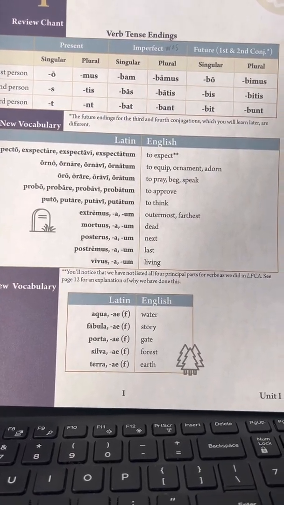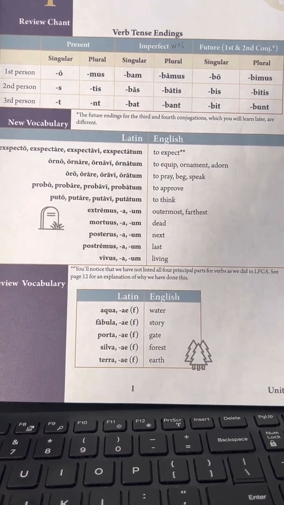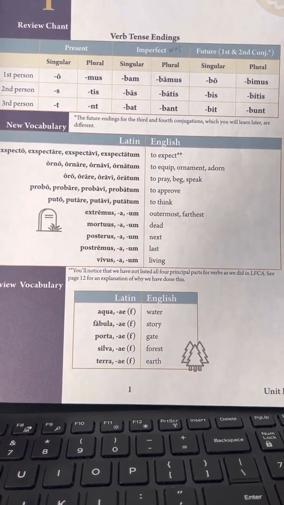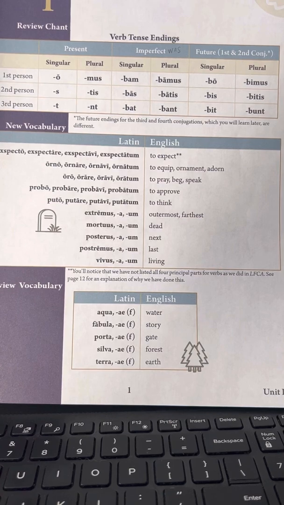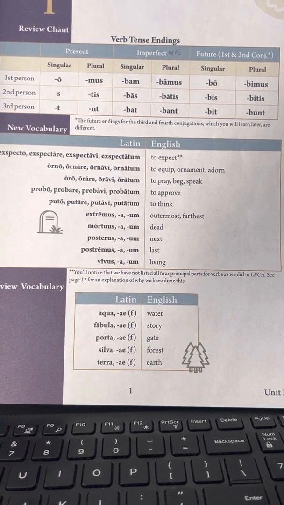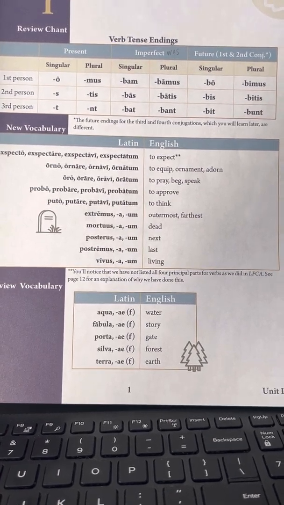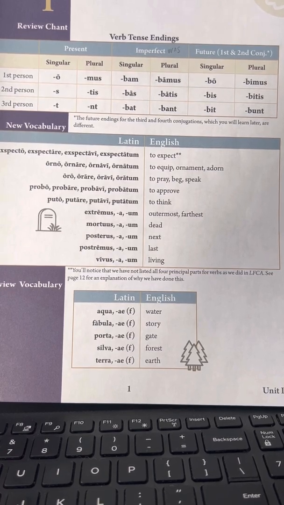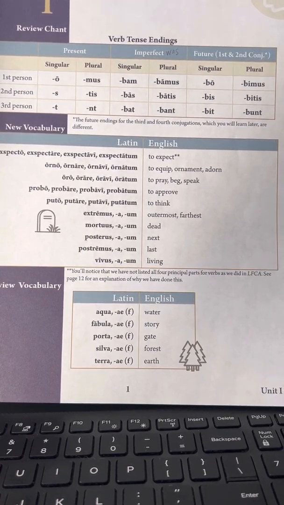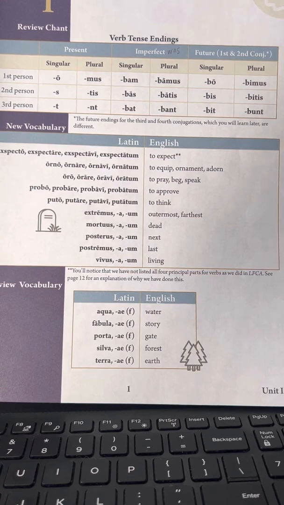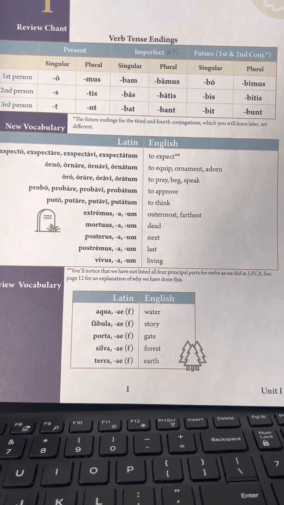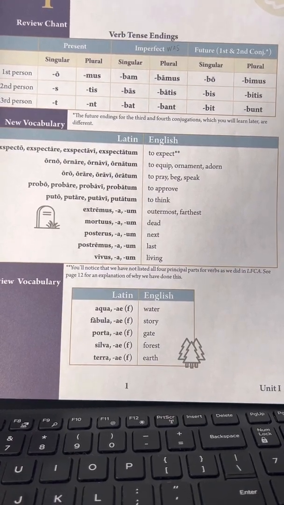So today on your homework, you'll notice you're gonna start adding some charts and vocabulary into your composition notebook or your libellus that we made yesterday. So I'm gonna go ahead and read these to you, and we will teach the lesson and learn more about them at school together. So up at the top, there's your chart for verb tense endings.